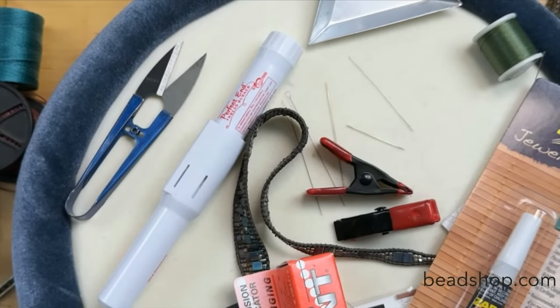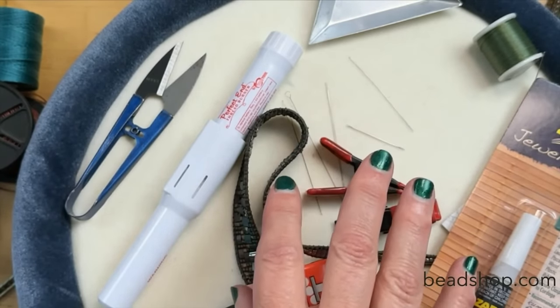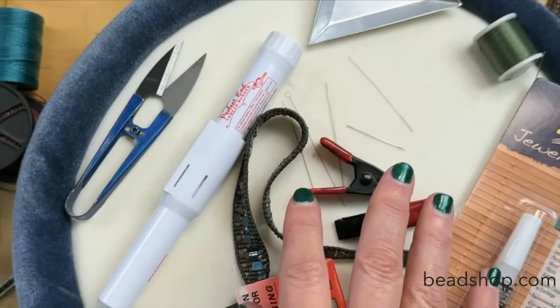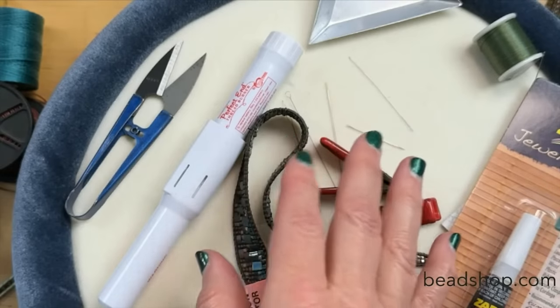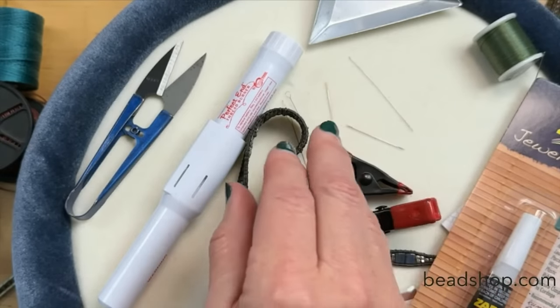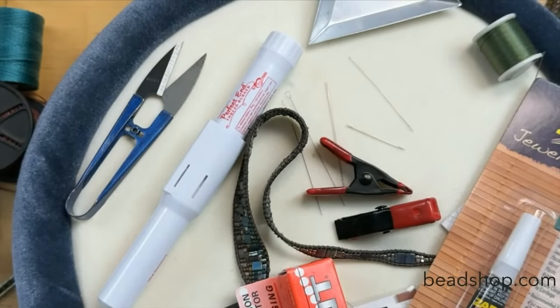Let me tell you what our next series is, I have it all mapped out here. So next time on the 7th of February, which will be episode 2, we're going to do traditional laddering. We're going to do all of that traditional laddering with beads and single hole, double hole, large hole with chain, how to add thread, etc. So the next episode is going to be traditional laddering.